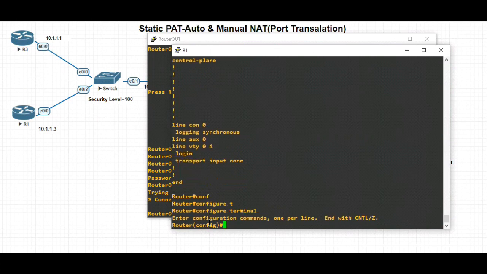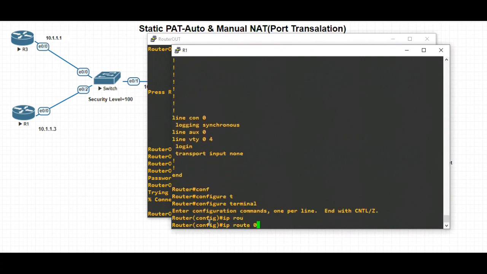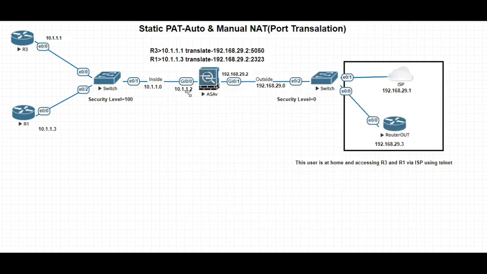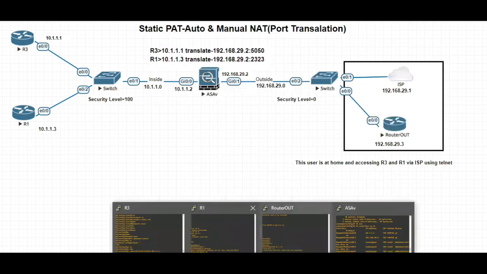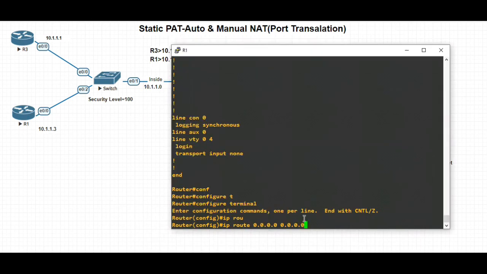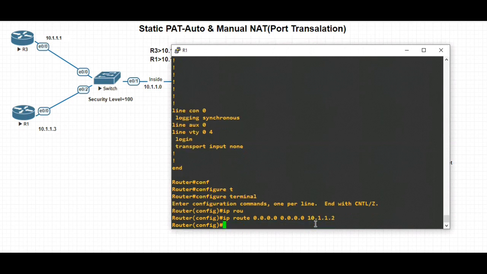Configure terminal, ip route 0.0.0.0 0.0.0.0, and the IP address is 10.1.1.2. Now I guess it should work.